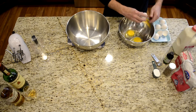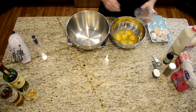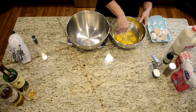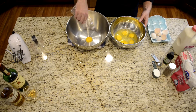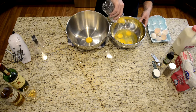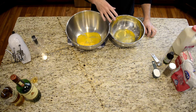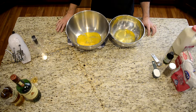I've got a little trick about separating eggs because I don't like to do that whole game where you go back and forth. Although that yolk is already broken — that's great. We've got our eggs in there and we're going to try a little trick. You grab basically your standard plastic water bottle, empty it out — make sure you're hydrated for this recipe — and you actually just squeeze it onto the egg yolk itself and then suck the egg in. Then you just squeeze it out. So that worked out pretty well; I've got the majority of the yolk and white separated. If one of them ruptured, it's not the end of the world — this isn't rocket science, so don't worry about it.